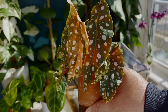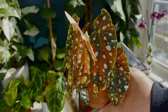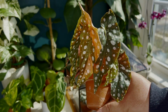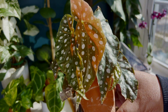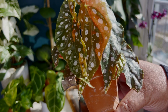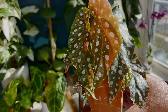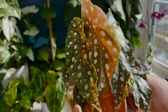But I did see Begonia Immaculata when I was in New York, and also lately when I was at the Green Street Gardens, like the large versions of it. That to me is more of the Begonia Immaculata that I like or fell in love with compared to the Costa Farms one. So with this one, like I said, this is a dwarf version. I prefer this one because it could fit my mini greenhouse. And again, I don't know if I could handle a large one, but I do like the large one. So eventually I might get a large one.